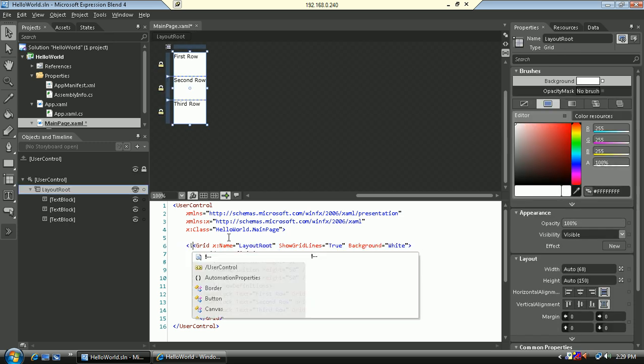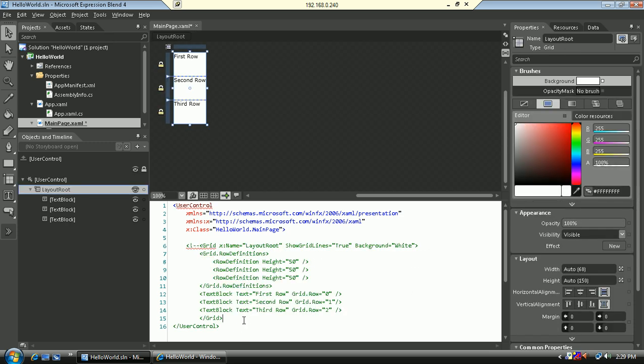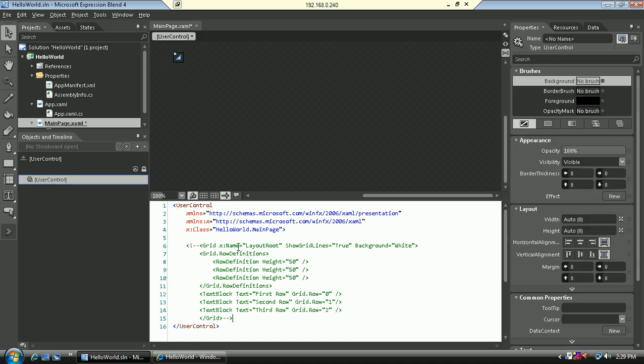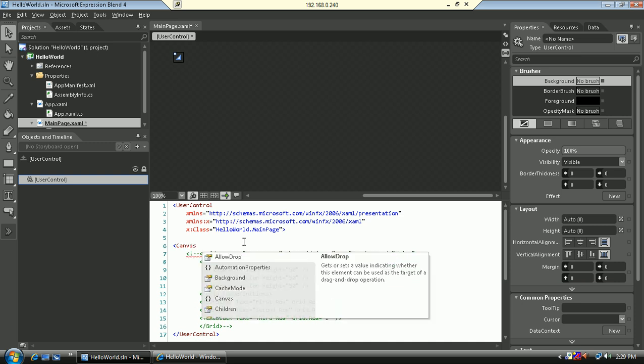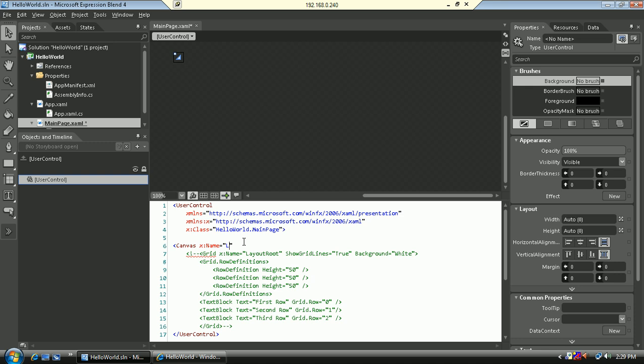You can comment your code like this. Now I'm going to use canvas, or background. Canvas name layout root. You can give any control.